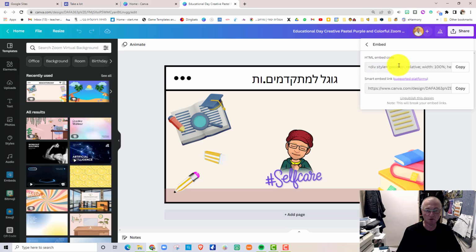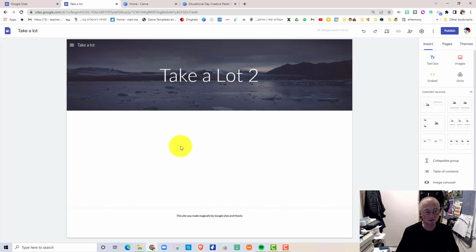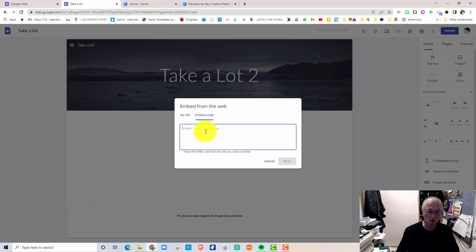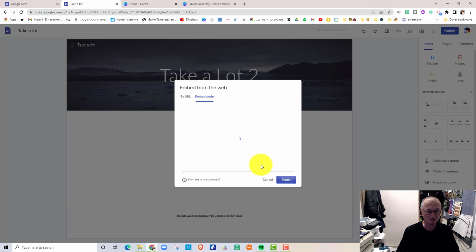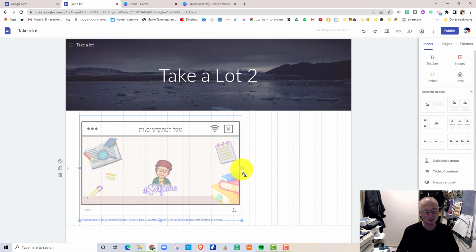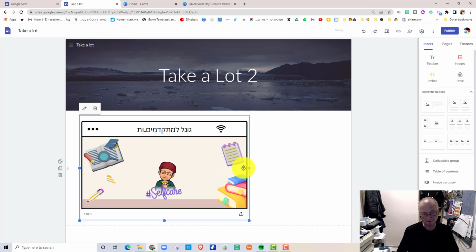and it offers me two codes. At this stage, it's better to take the HTML code, so I copy it. I go into my site again, and I double click, and I have the option to embed. It's the little arrows going in the opposite direction. I click on embed. If I copy the code here, it won't work because that's the URL, the address. I'm looking to embed the code, and I copy that, and I just click on Next and insert, and it automatically inserts the Canva picture here.